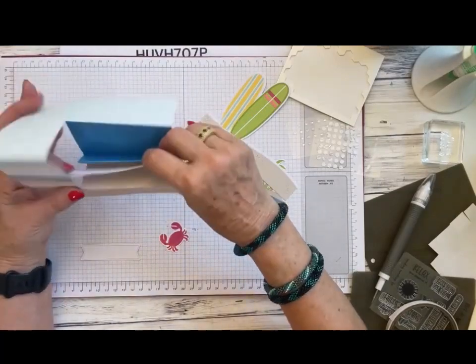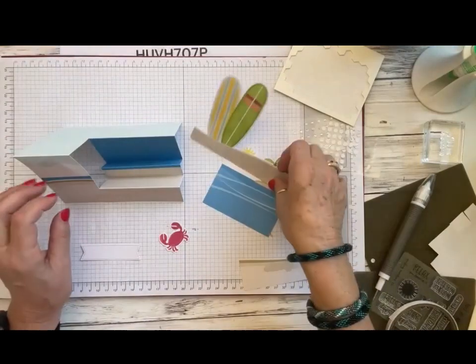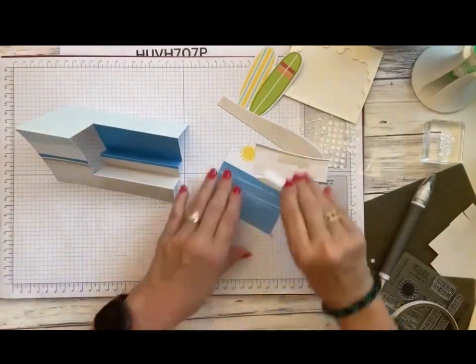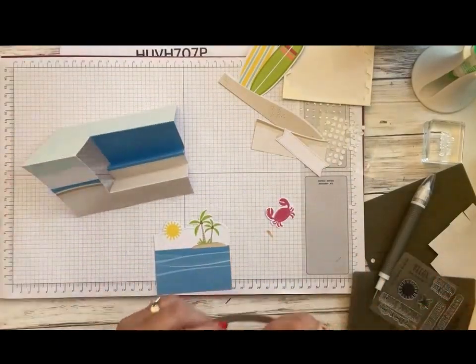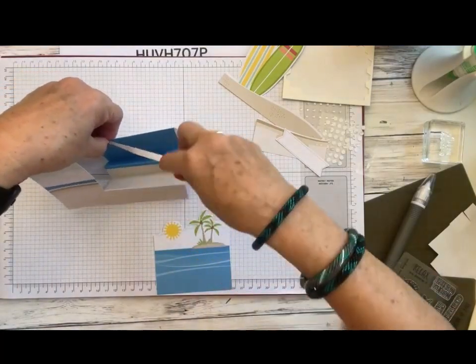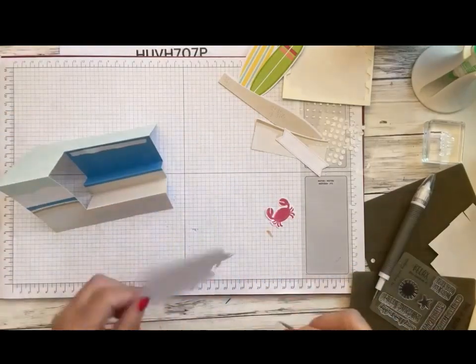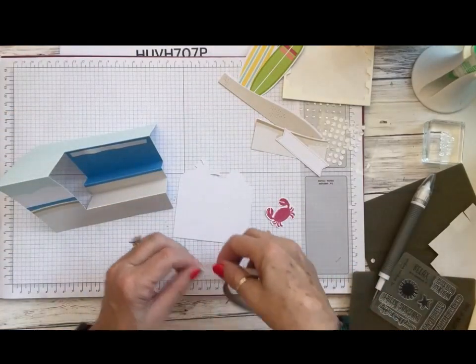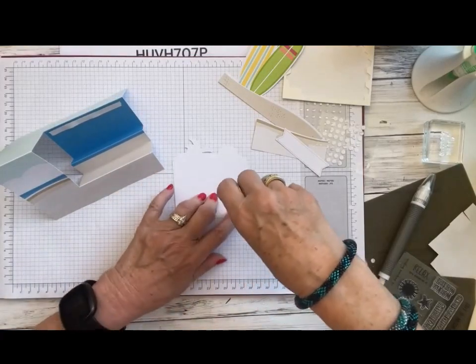When it is folded flat, then we'll have that hopefully pretty even. So we'll start with our sun and our palm trees. We want to put, again, some tear tape right at the top of the back piece of the card, and we'll just tear that there. Then we'll flip that over and put some at the bottom, so that way it's nice and adhered.